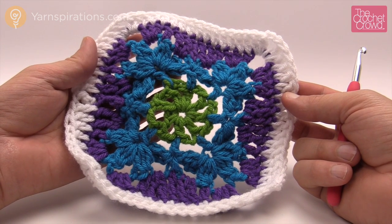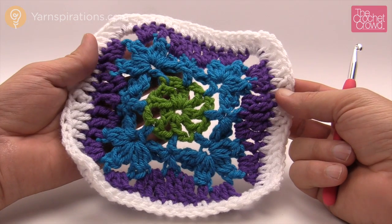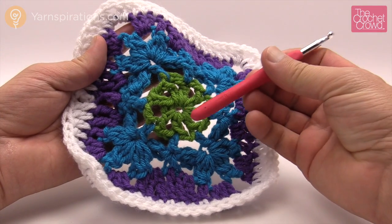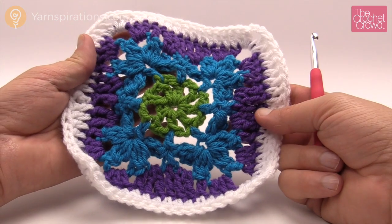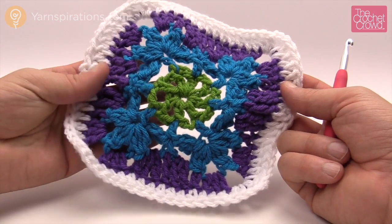Now if you're a crochet cruiser for 2016, this is the official square that we're going to be using. We're asking all the cruisers to substitute their hook for a Bernat Super Value or equivalent, and we're going to be using a size J 6mm crochet hook for this today. So you can find the free instructions available on Yarnspirations. I'll put a link in the more information for this video.